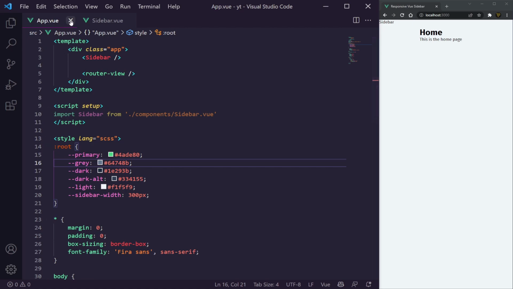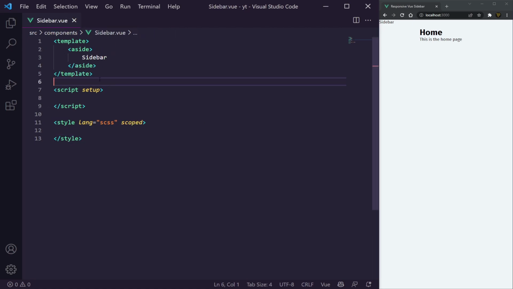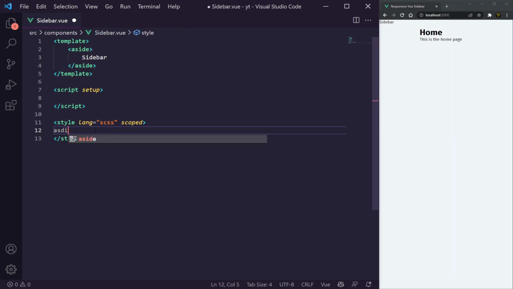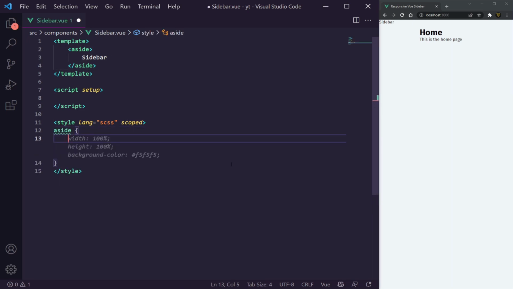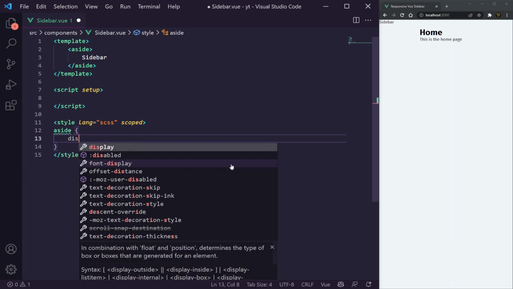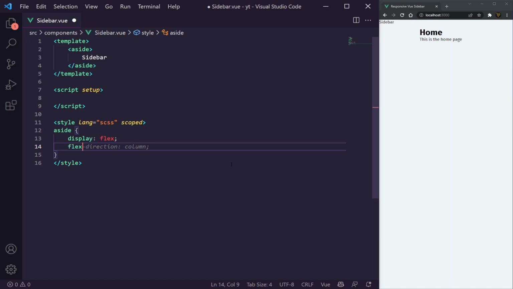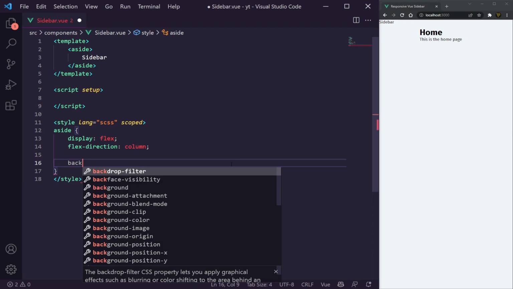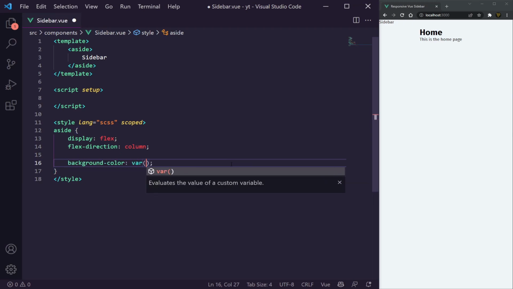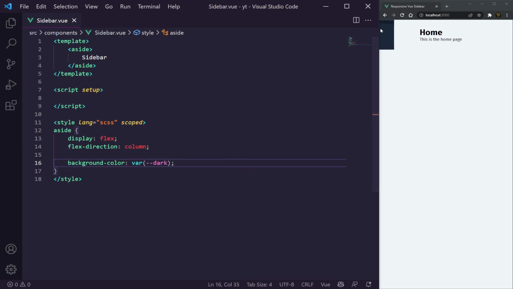By the way, this is now done. We can actually close this app. Everything else we're going to be doing is practically inside of Sidebar.vue. So we're going to start off with styling this inside of here. Because it's scoped, we don't have to worry about writing something in here that's going to style something else. It's only going to style this stuff inside the template, which is great. So we could just say aside like this without having to give it a class, although a class would help. This is just simpler. We're going to display this as flex, and we're going to give it a flex direction of column because we want everything to go down. We then just want to say background color is going to be equal to one of our variables, which is going to be dark. So if we just save, you can see that's now dark.